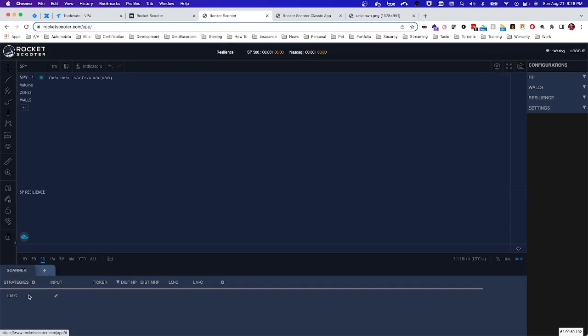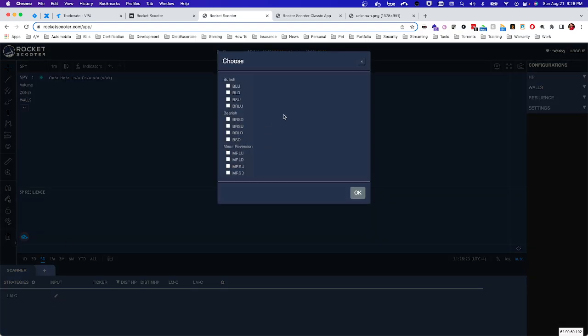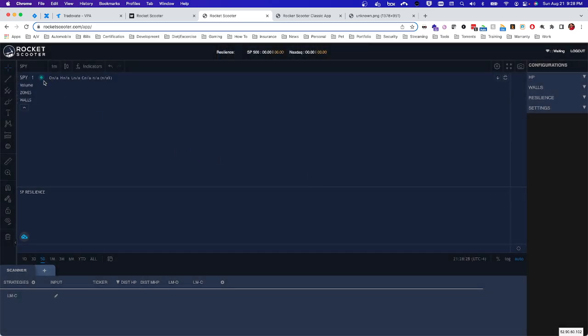They also have the scanner down here. What's nice about the scanner is when we see the market open up, say if we see SPY open up on a bearish down day, which we just had, we can actually go into this scanner and scan for other tickers that match that in case we don't want to trade SPY. It's not going to show anything right now, but we could trade other tickers like it and potentially get a bigger move out of those, especially if they're already primed to look like they're going down and they correlate strongly with SPY. Then those could be great plays, and it opens up a lot of options for us.